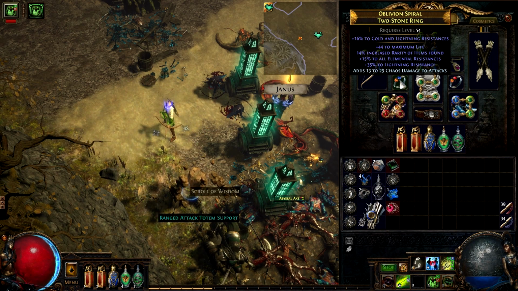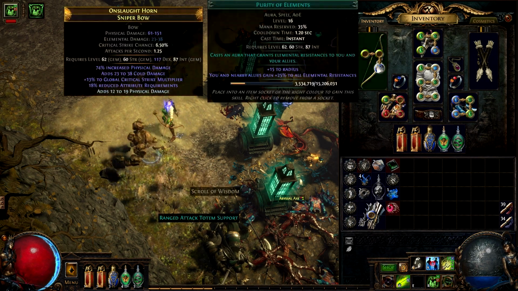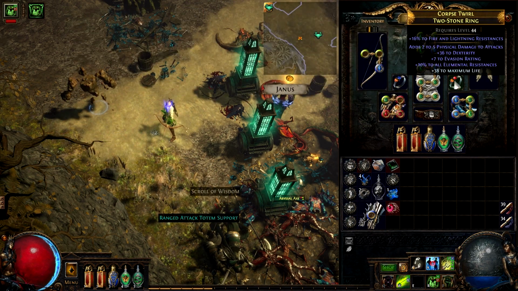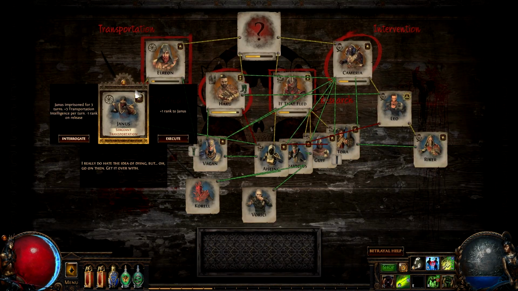The only good thing I could get was some chaos damage, so chaos damage to attacks it was. So hopefully that scales pretty nicely and makes this deal a bunch more damage. And I think that's all I changed in between episodes, aside from gaining that level, like I said. If I think of anything else, I'll let you know.